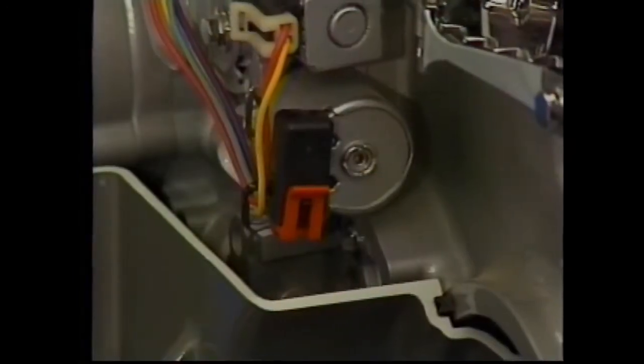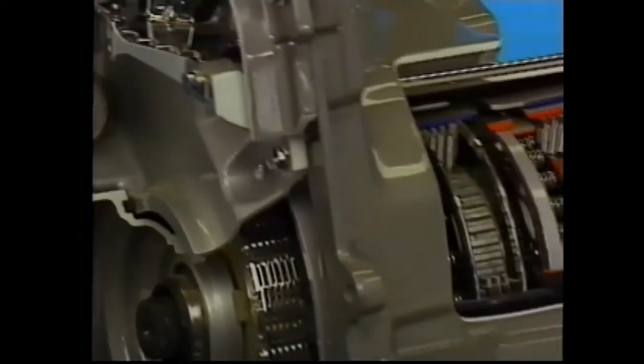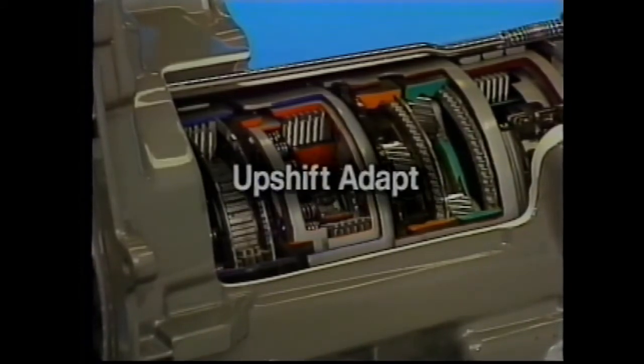The PCM controls line pressure to compensate for various driving conditions and normal wear of components, clutch fiber plates, seals, springs, etc. Upshift adapt maintains a set shift feel via the PCS. The PCM compares the input and output speed sensors during commanded shifts to identify any shifts which appear to be too fast or too slow, in other words, too harsh or too soft.